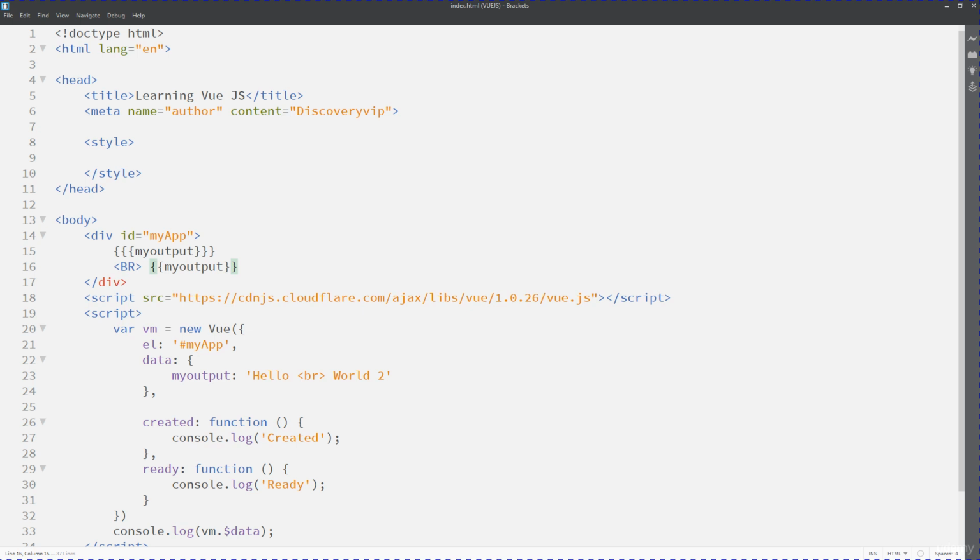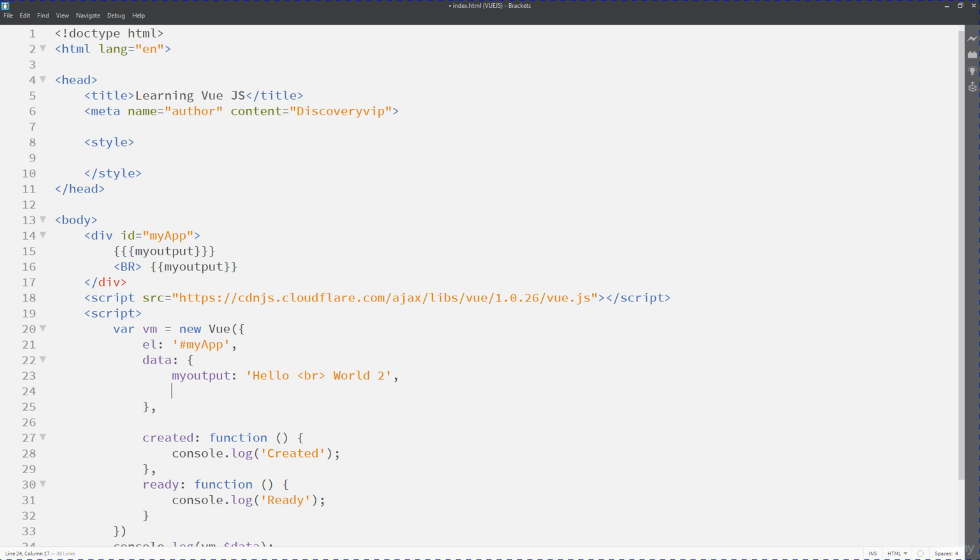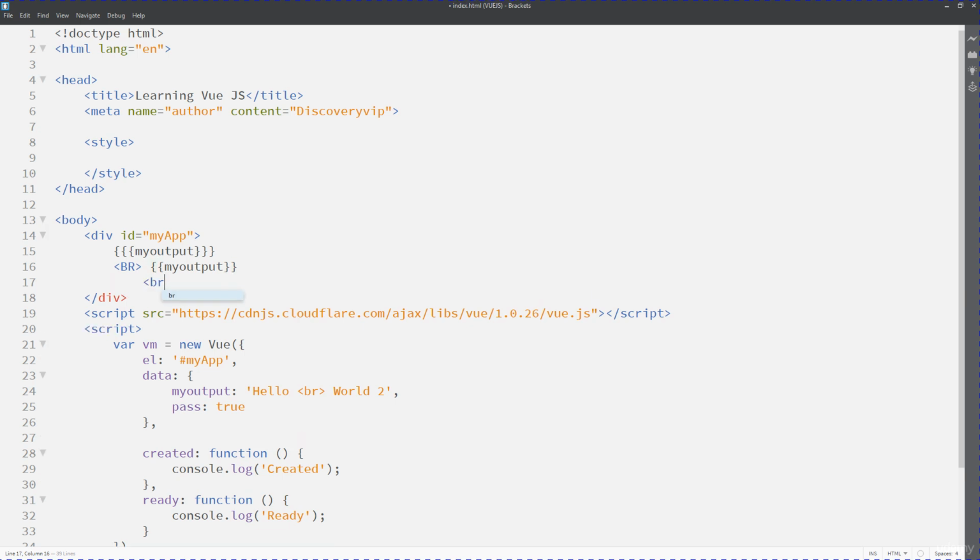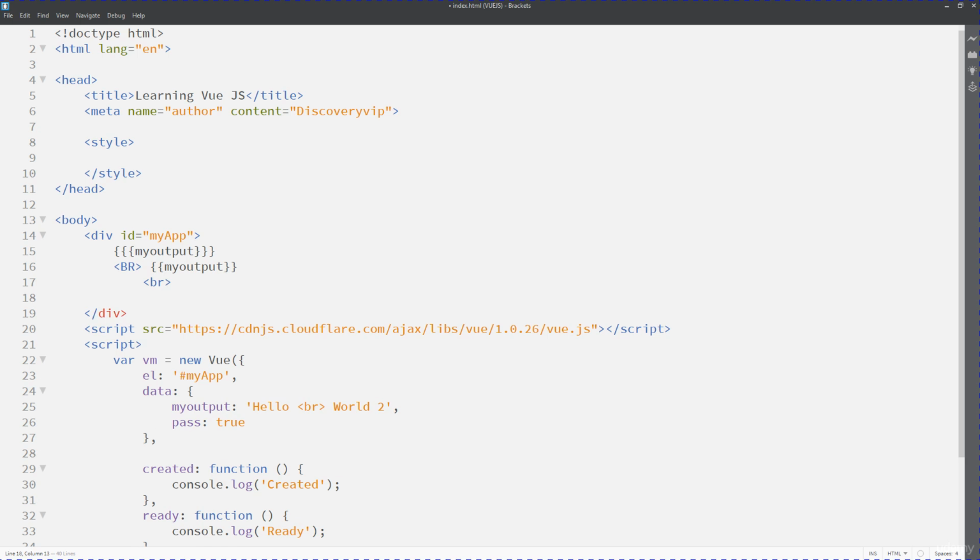So we can really do some cool stuff here because we can create some HTML on the fly. I'm going to add in some more data within this example, so let's add in one called pass, and we're going to set it to either yes or no, or true or false. So let's set this to true and create another line break here and show you what we can do with Vue. We can add in some additional functionality here, so we don't just have to output it.